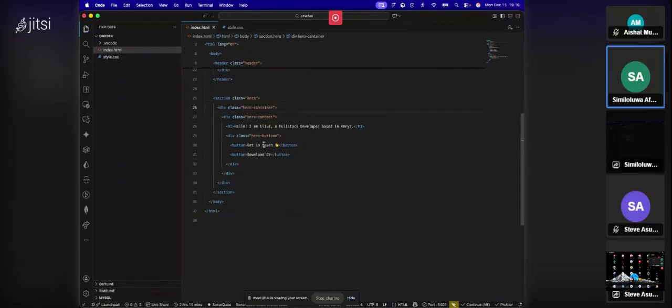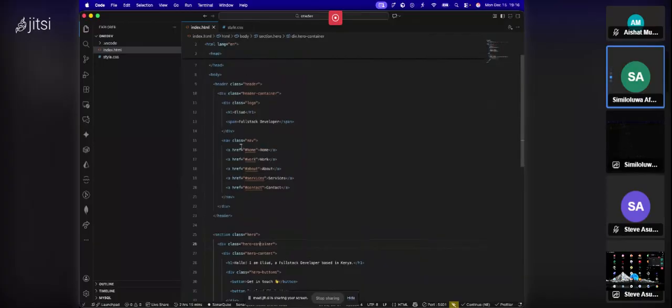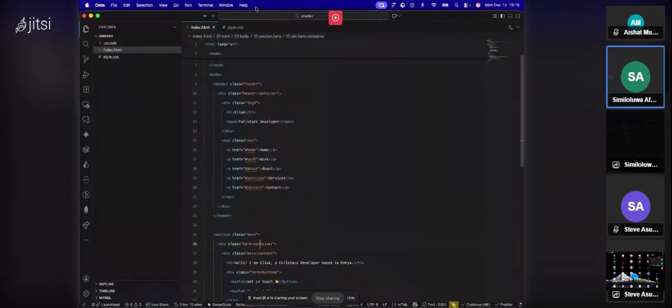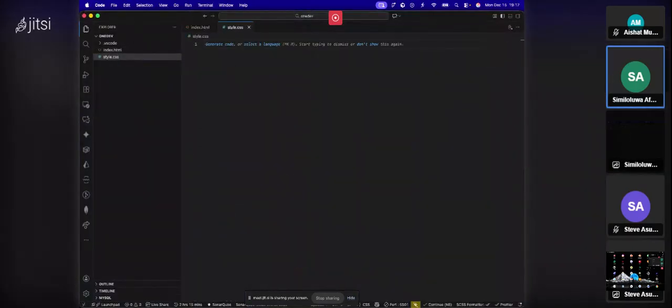So now we have specified the class, but our UI is still the same because we have not written the actual styles for these classes. So now we start to write the styles and see how we can make it as beautiful as what we have.